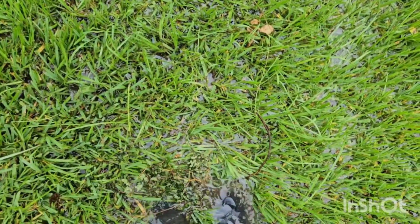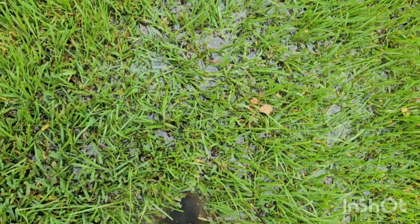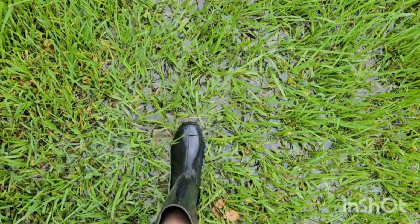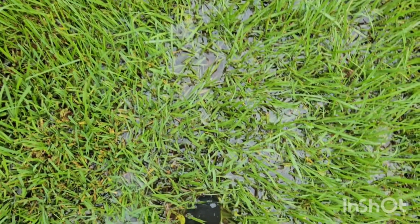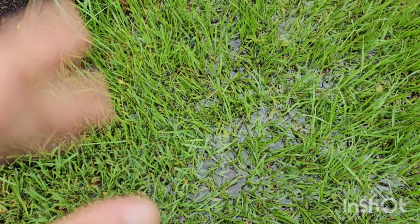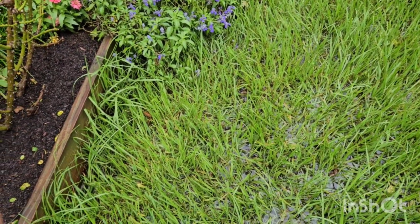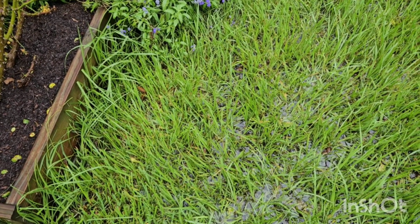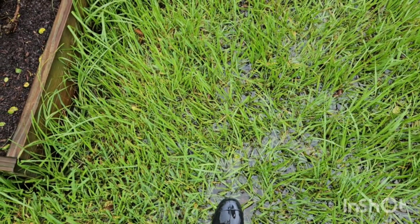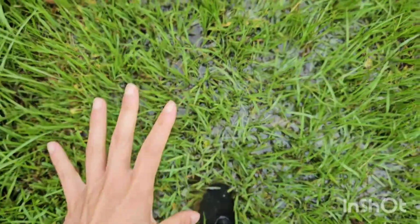I'm taking you on a rainy day tour of my swampy backyard today. It has been raining on and off for the past, I would say, 3 or 4 days, which is amazing because the last 2 years we experienced drought during the summertime. So this year is kind of opposite with so much rain, and you see the grass is like crazy tall, weeds everywhere. But I embrace the rain at this point, given how dry it was for the past 2 summers, which is so hard on humans, animals, and plants and roses due to not enough rainwater. But this year I'm going to embrace everything.